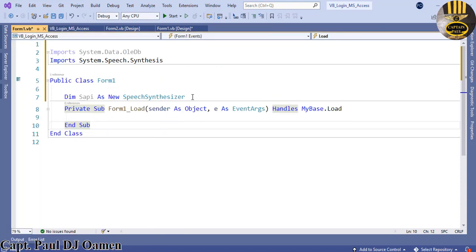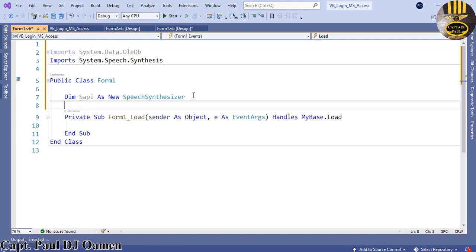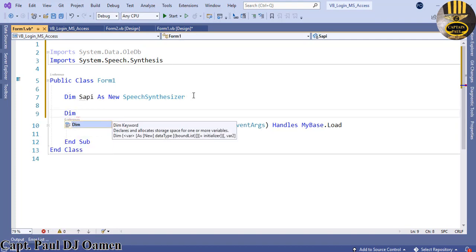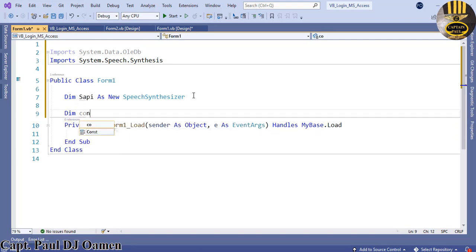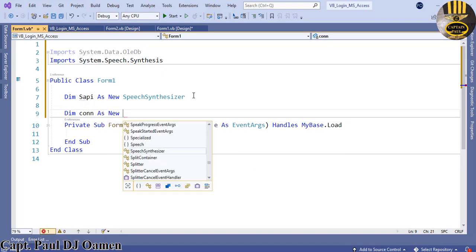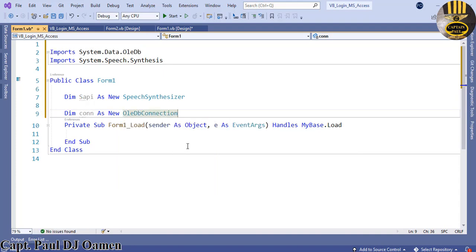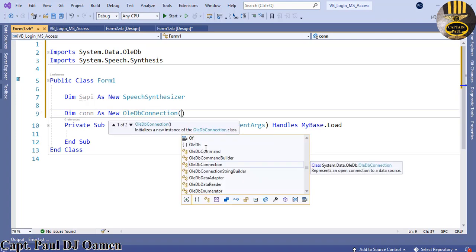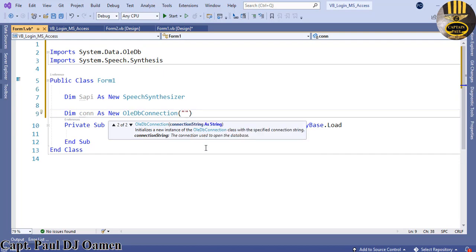So in there I'm going to create as follows. Again, let's say dim con as new OLEDB connection. There we go. Now the OLEDB connection, I'm going to enter parentheses and 2 speech marks.